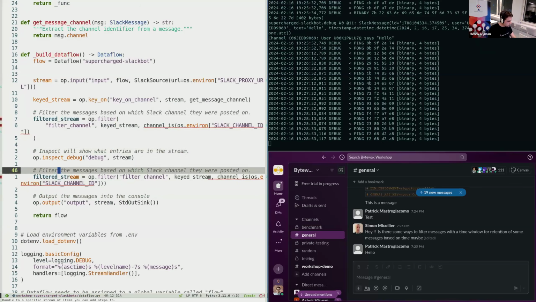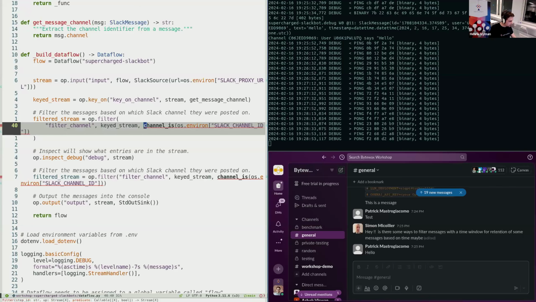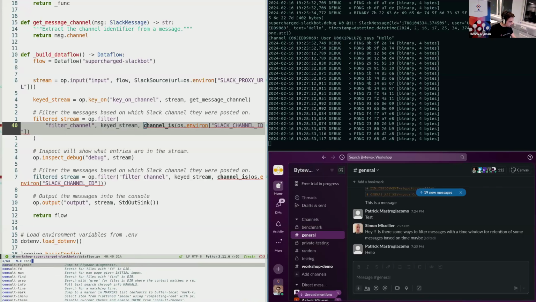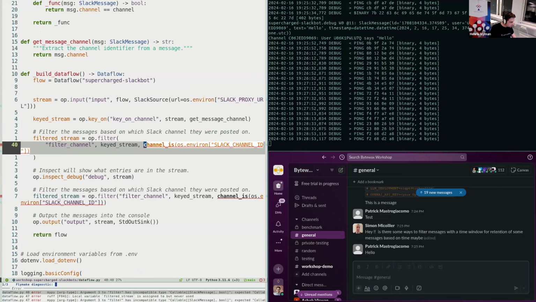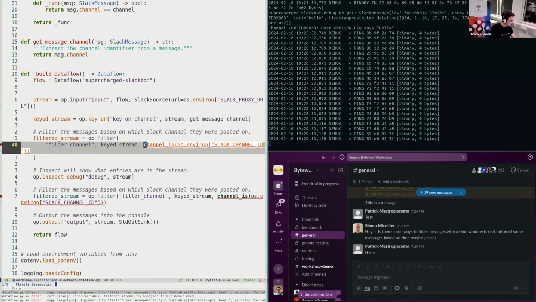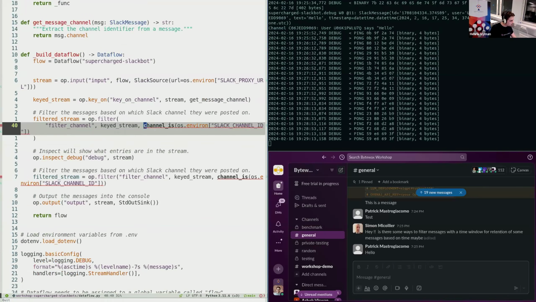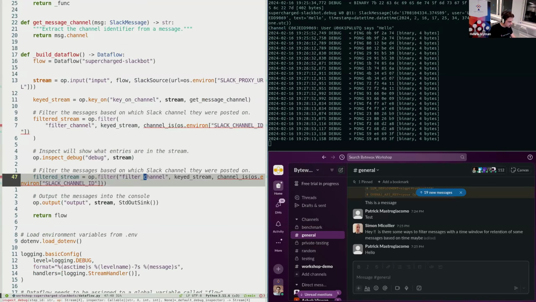So now it should be good. Let's see what it is complaining about. Incompatible type. It will crash when it runs if it wants to.